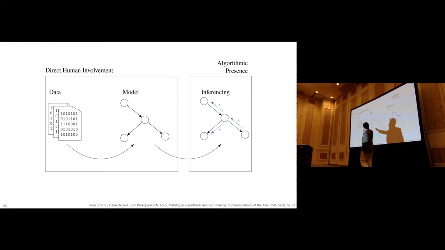Well, we will see that in the case of data, what we discussed before becomes very much relevant, because testing that your data is the right data is, in essence, what we did before. For the model, the question is how you create a dialogue between you as a human and a machine learning system in order to exchange information between them. It can be in the form of explanation from the machine learning, or it can be you as a human telling something to the machine learner. And finally, something about inferencing, in particular based on some of the studies on how machine learning can be used in the real world, and in particular in legal domains, for instance.